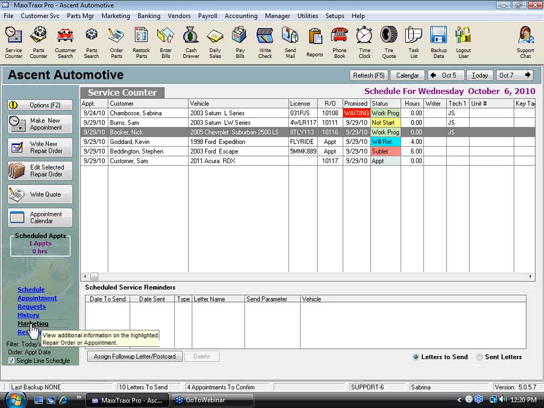Yes? I think the key thing is that you can have different service writers with different flows, and as long as it's acceptable to the shop owner, there's a lot of different ways of doing it. Sure. And there's so many different shops, so every shop is going to have a different workflow.